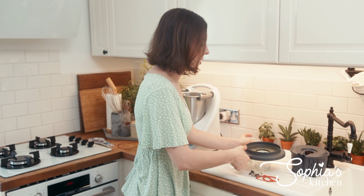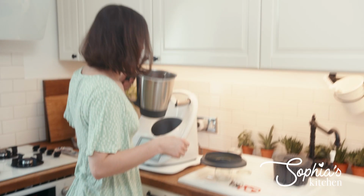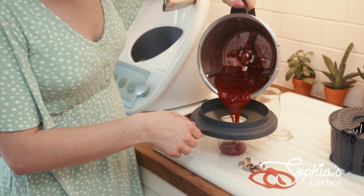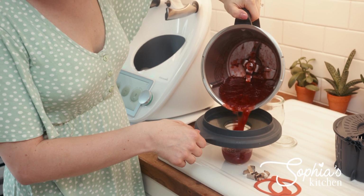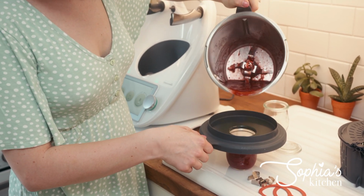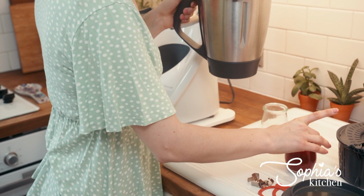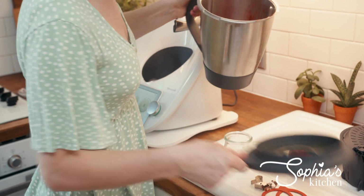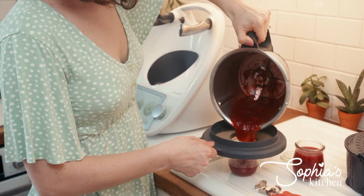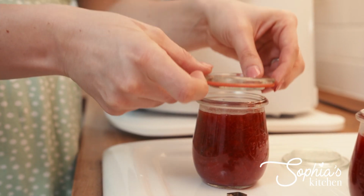You just pop that on here and make sure it's on a nice stable surface. And then that means when you pour your jam in, obviously keep control of your lid, so that it doesn't go all over the place, and it just goes where it needs to go, and that's inside the jar. Fill it nicely to the top, remove the funnel, repeat with another one, pop the funnel back on, fill it up, and then you can close it off.